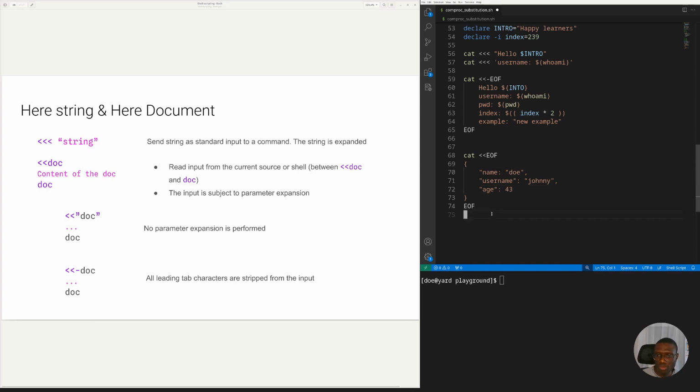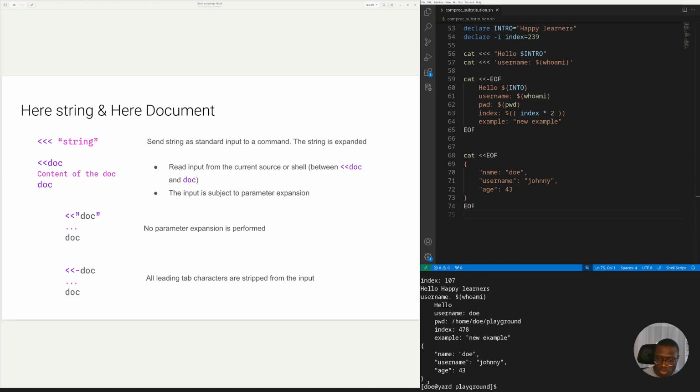So this, for instance, can neatly build JSON using here documents, and this can be executed, and then we have our JSON documents.